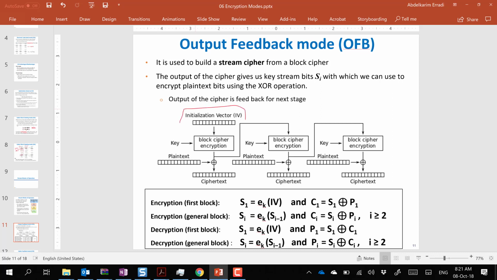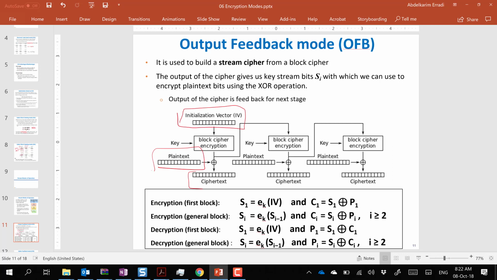So what we have here, first, for the first block, we generate an initialization vector, which is a random number that has the same size as the block we're trying to encrypt. Then we encrypt this initialization vector using the block cipher. It could be DES, it could be AES. And of course, encryption will take a key as the input. This will produce a block of encrypted text. What we do with it, we XOR it with the plain text we're trying to encrypt, and this will give us the ciphertext.